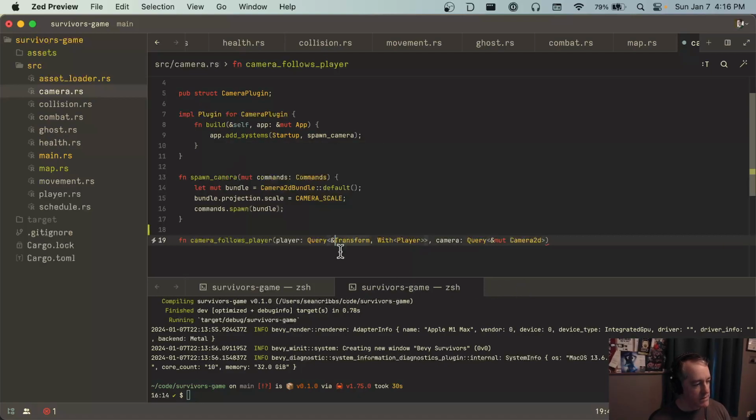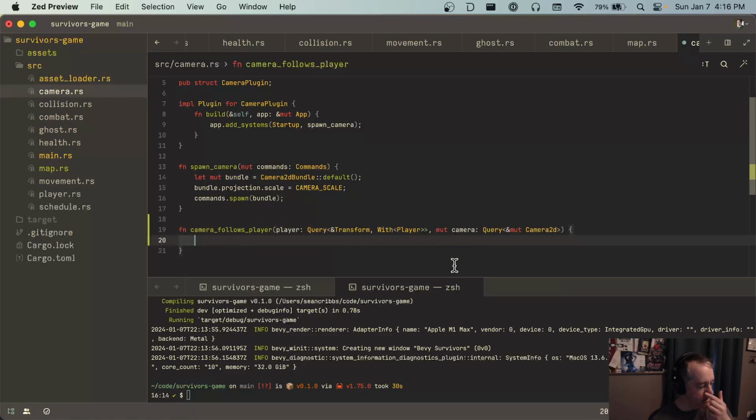Because we want to adjust where the camera is positioned. And then let's start with that, because I don't think that we need to do the check to make sure that the left or rightmost or top or bottommost edge of your view, which might need the projection to compute that, doesn't go beyond the left side of the map or the right side of the map, and so forth. But we can do that in a minute.